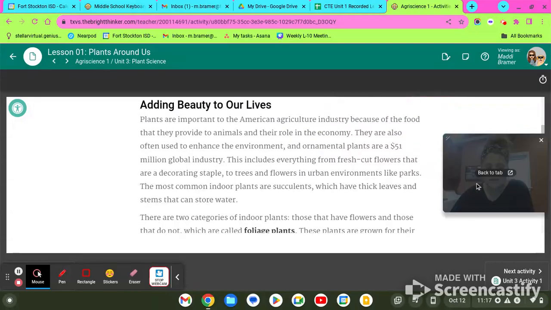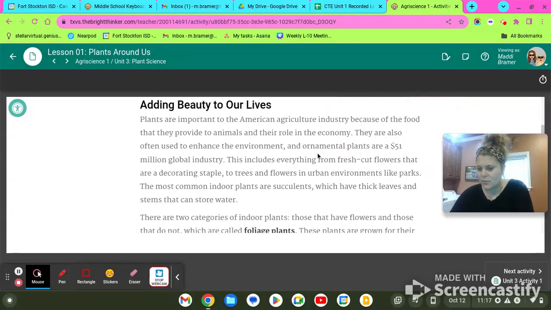Another category of plants. So we've got the agriculture base of plants, right? We've got crops that are grown. We've got things like grass that's grown for hay to feed our livestock. That's the ag sector of plants. Okay, then we've also got a different sector, which is under agriculture. And these are for beauty. So think of flowers, cut flowers. It says that ornamental plants is a $51 million global industry. So that's going to be like your house plants, your plants in landscaping, just plants for the beauty of it.